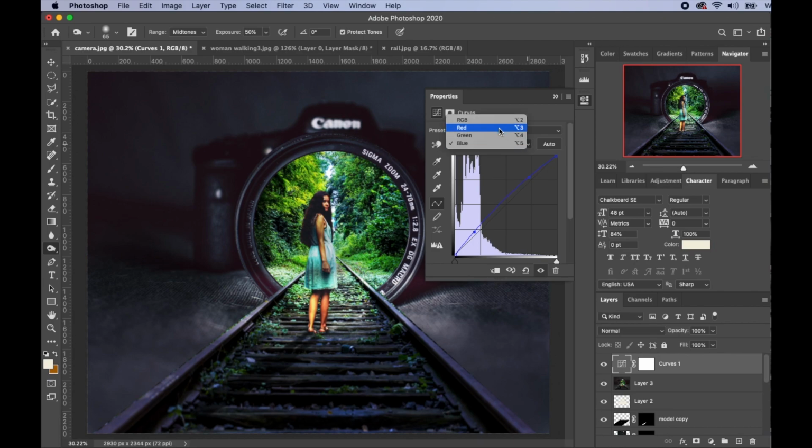Go ahead and add some warmth to it as well. Just to give it a warm feel.